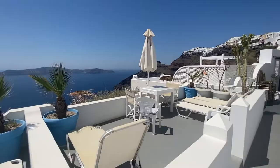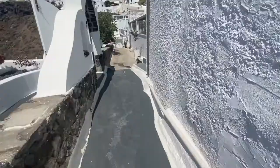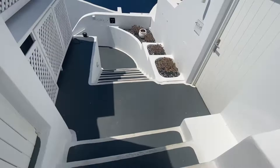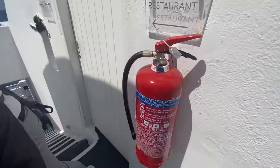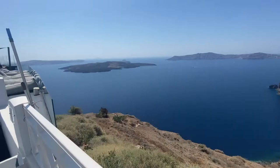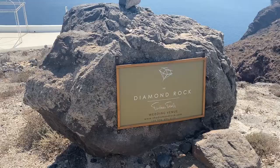Dana Villas is better for smaller weddings — I think they can accommodate up to about 24 guests, though that's a little negotiable. It's not as private a venue — these are balconies of hotel rooms right here, and when we stayed in the honeymoon pool suite there were weddings going on and people were watching and taking pictures from their balconies. Some people won't mind, others will — it's personal preference. After the ceremony you walk a little further down to the reception venue at the lowest part of the caldera cliff, which is more private than the ceremony area. The views are stunning and I cannot recommend the honeymoon pool suite enough.